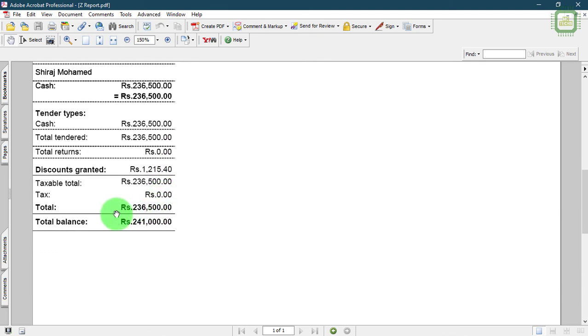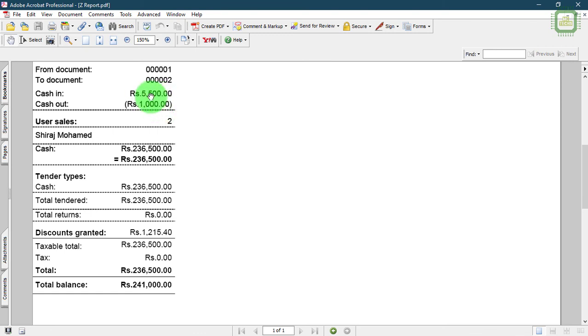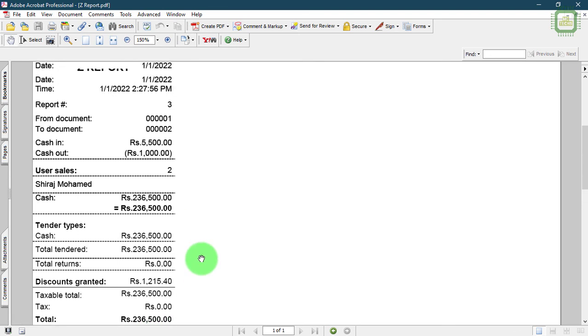Here we have the balance amount, 4,500, plus this total sales 236,500, is equal to 241,000 that we have cashed out at the end of the day.